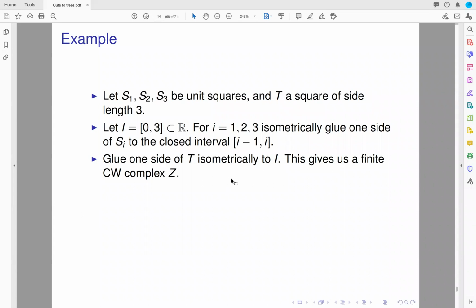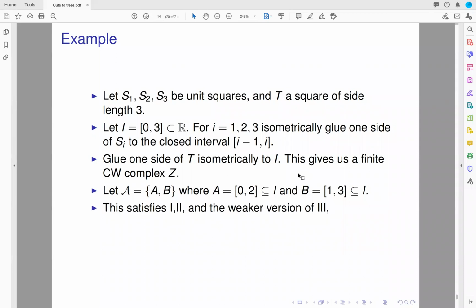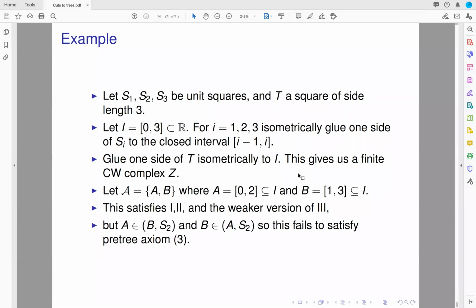And now we take as our cuts the initial interval in the gluing arc of length 2 and the terminal interval of length 2. So this satisfies conditions 1, 2, and the weaker version of 3, but A is between B and S2, B is between A and S2, so this fails pre-tree axiom number 3.